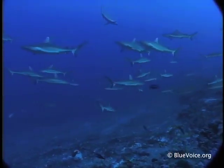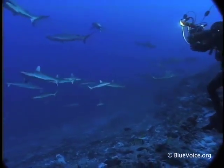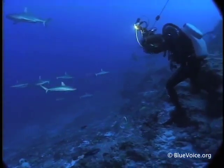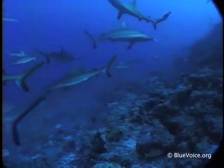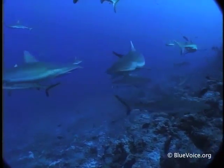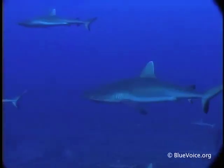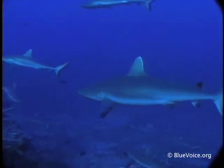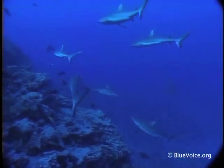I have never seen so many reef sharks before. All sharks are exciting, but when there's lots of sharks moving fast, my adrenaline gets pumping. The outgoing current passing through the sharks' mouths and over their gills is the equivalent to reading a menu for the dinner special of the day.